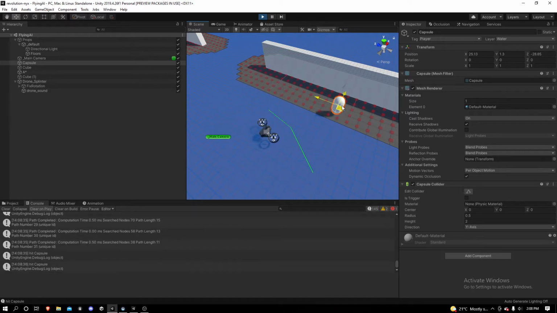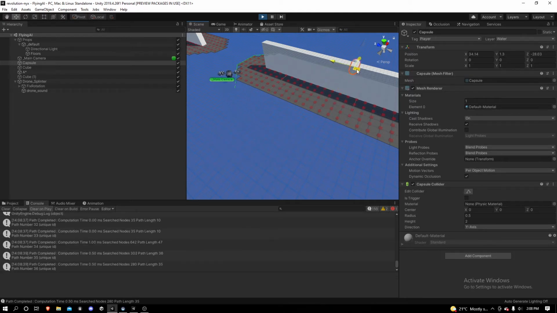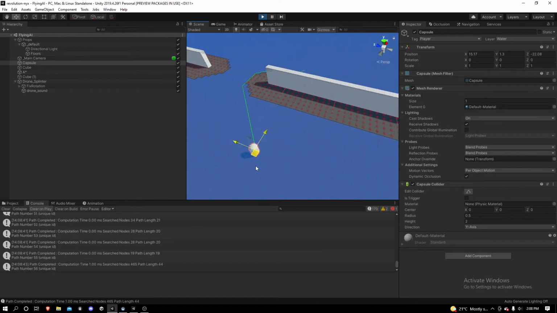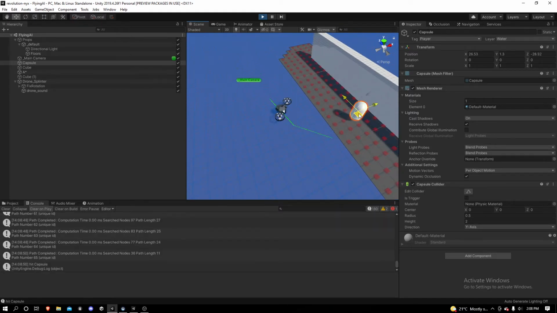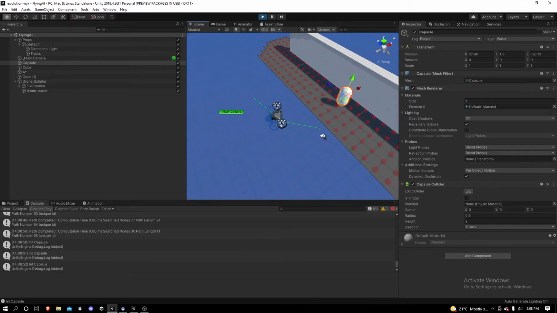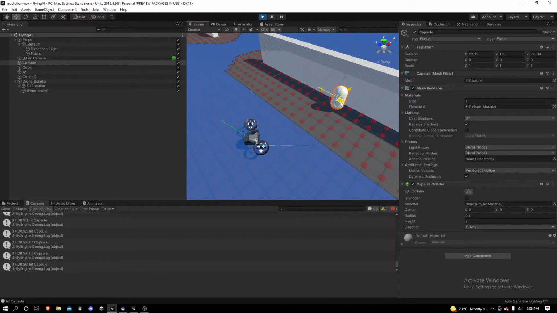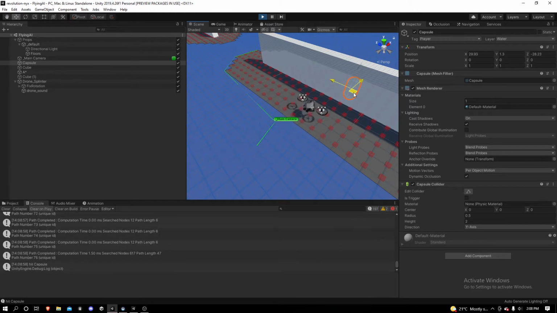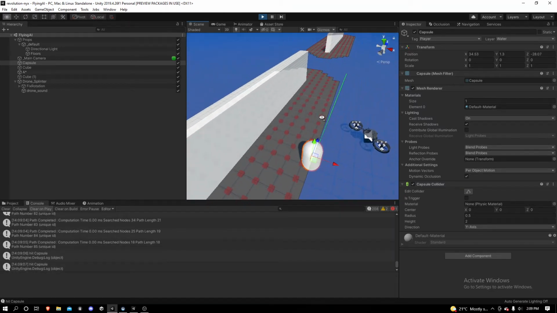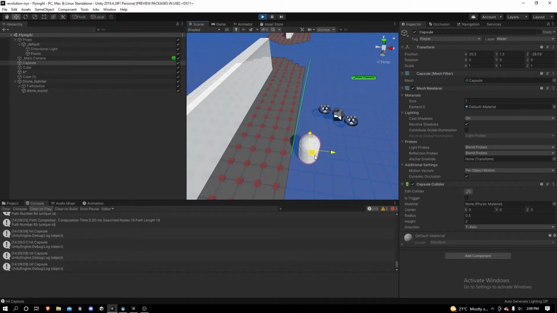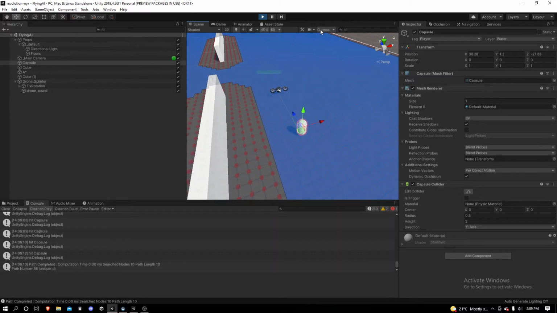But let's say this guy were to just phase through a wall there. Boom. Finds the new destination. Goes, finds the new destination again. It also has a bit of a wall check, so sometimes the player can be in the no-go zone, right, for pathfinding. It'll be attacking them. Let's say for some reason, boom, they phase through. You see that yellow line there? Sorry if I was stuttering. Basically it detects that there's a wall and it can't go through that wall to attack it, so it has to go all the way around, and then it creates a path to go around that wall.